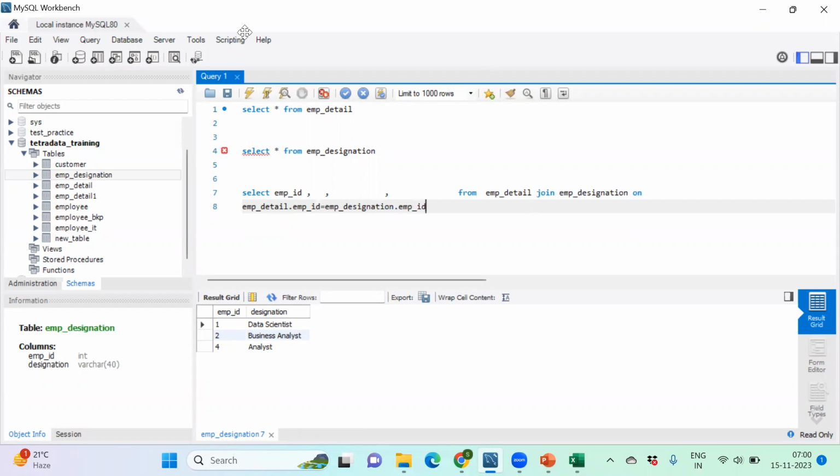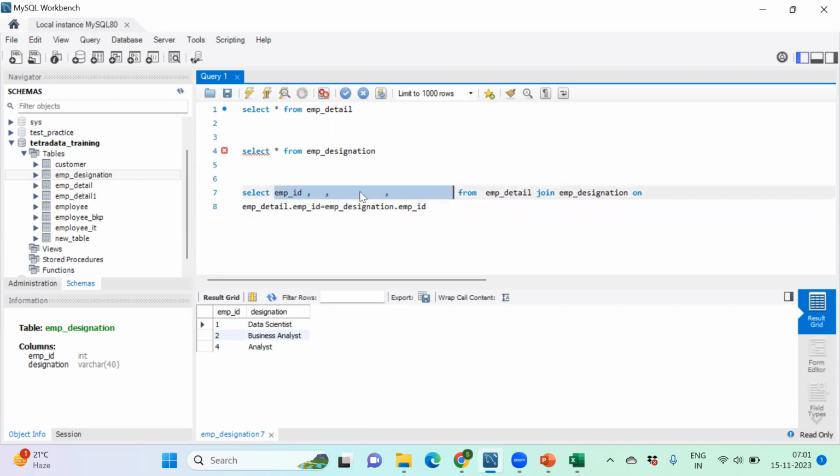Just give me some seconds. So select emp ID. Now the selection I haven't told till now. Just forget it.